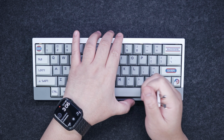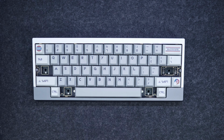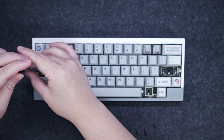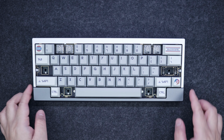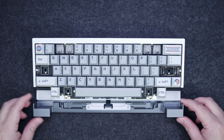So the first step, especially if you only need to access the leaf springs and bottom case foam, is to remove the keycaps that cover the screws. Then carefully remove the screws using the included screwdriver. The screws are the same height, so you don't have to worry about it. After removing the screws, you can now gently lift the front panel, exposing the first ribbon cable.